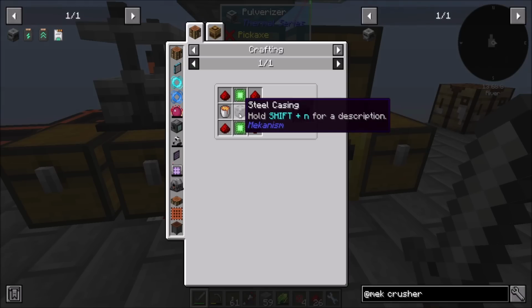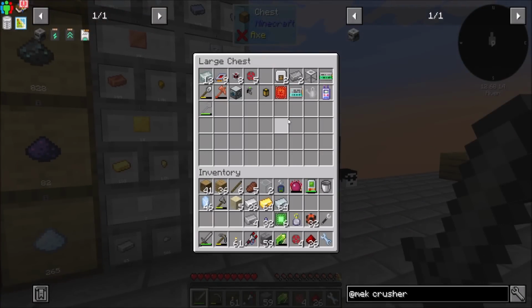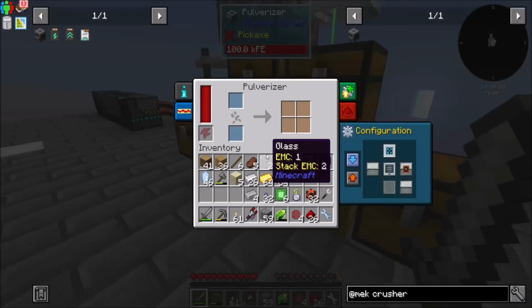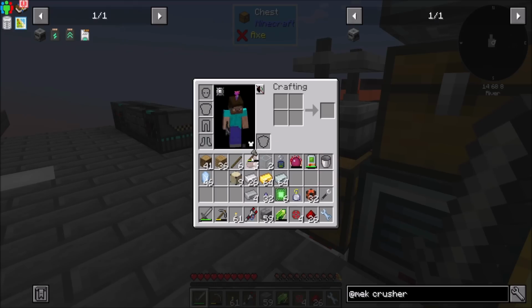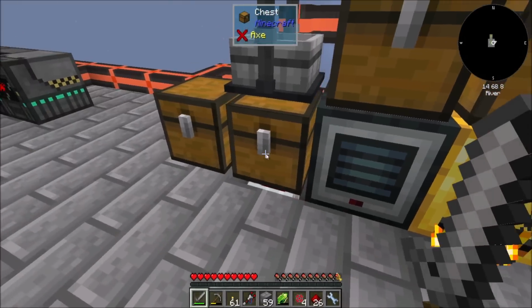Two lava buckets? We can do that. Steel casing? Sure. Four steel... We're low on sand. That should be importing. Beautiful.